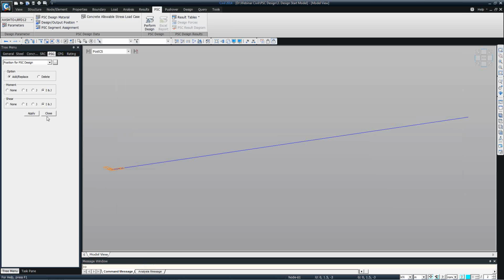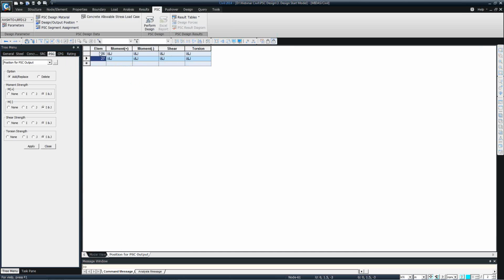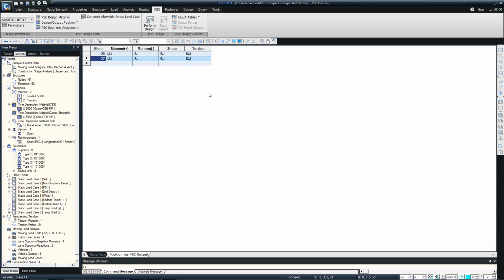But here I have selected all the positions for the PSC design for both moment as well as shear. And then we can choose the output positions. So we can select at what positions we require the design report. So once I'm done with all this information, we can start performing the design.